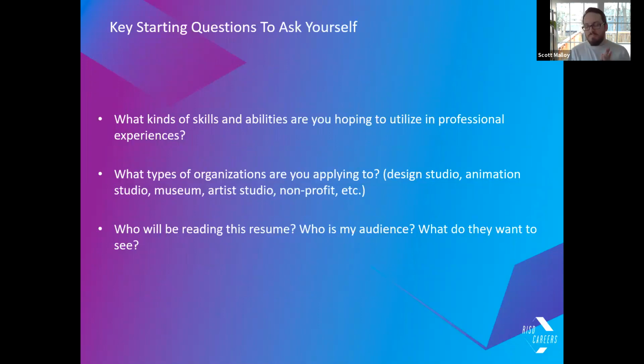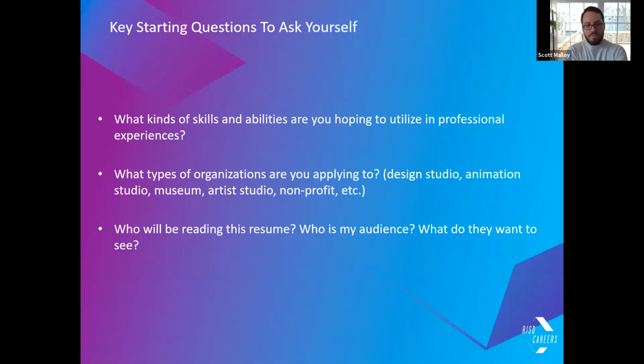If you're in the process of building your first resume or you want to update it, and you're in that mode right before you get into updating it, or even if you have a resume and you think it's actually pretty effective, I would still give yourself a chance to ask yourself these questions, because I think they're helpful framing questions, or helpful starting points for you to assess if your resume is really working for you.